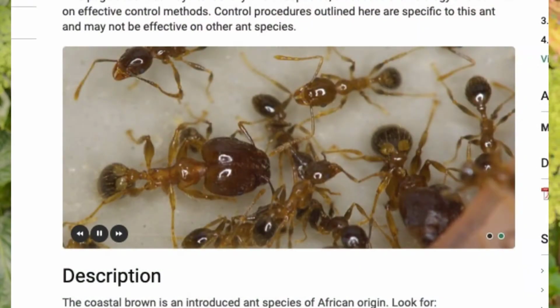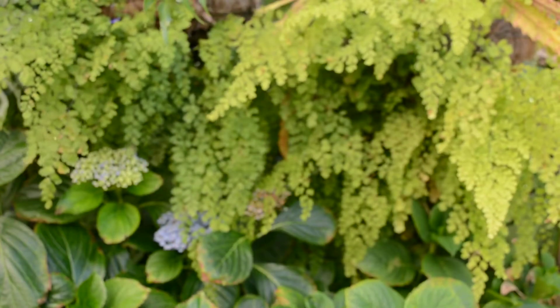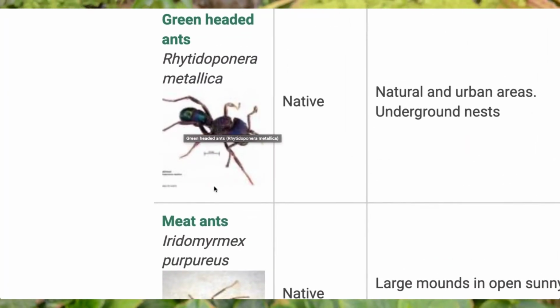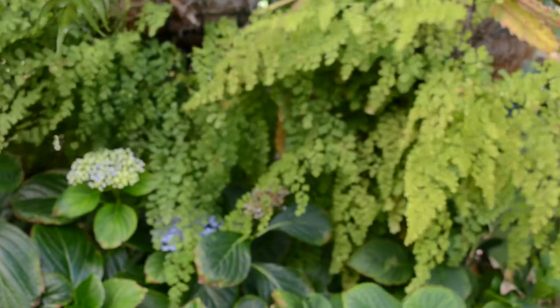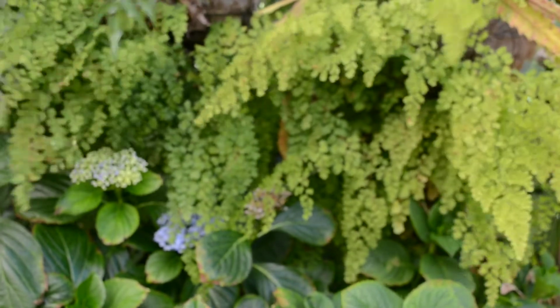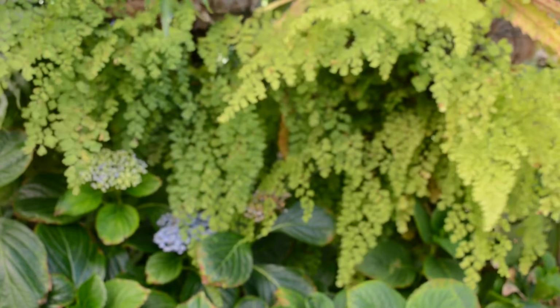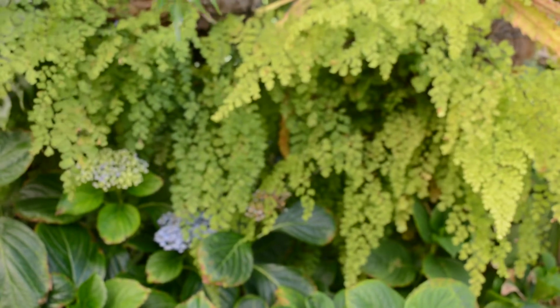The three most common ants in my area are coastal brown ants, also called big-headed ants, as characterised by their brown bodies and a presence of 5% of their population having really big heads. They use these for breaking up food. The other ants include black house ants and green-headed ants, which have got a nasty bite. Coastal brown ants are easy enough to identify from photos, but the black house ants are very similar looking to many other types of very common ant, and to an extent, so are the green-headed ants.